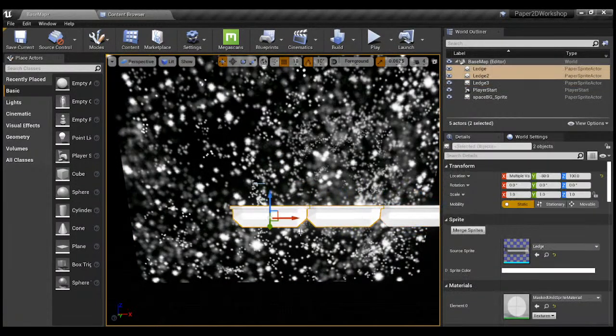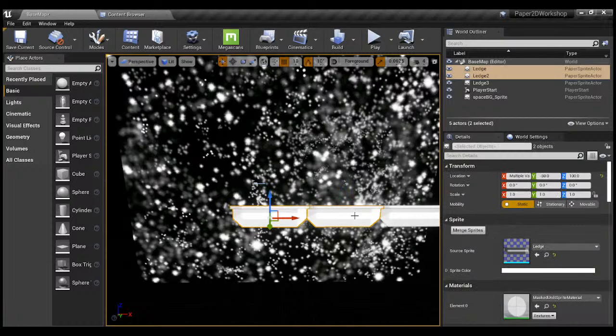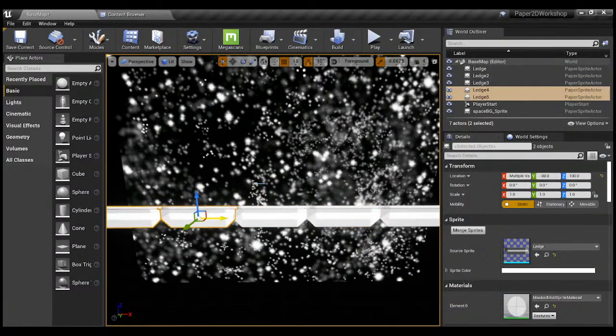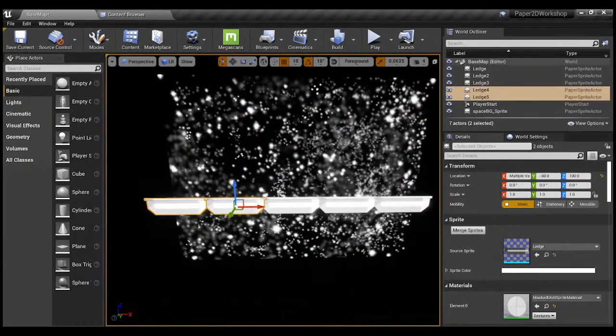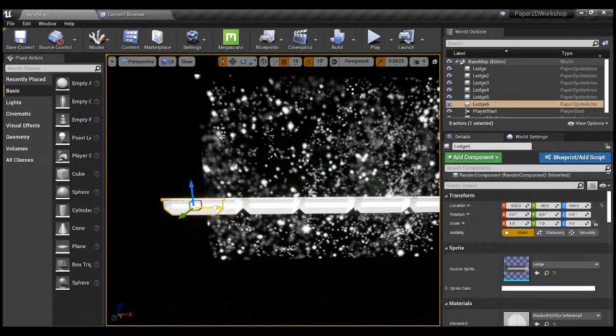The way I'm duplicating this is in the position move mode. You hold Alt on the keyboard, then drag with any of them and it will duplicate. If you select two or more, they'll act as a group. So if you hold Alt and drag, it will drag out some more. And then I'm going to drag this out, rotate it, and push it up.